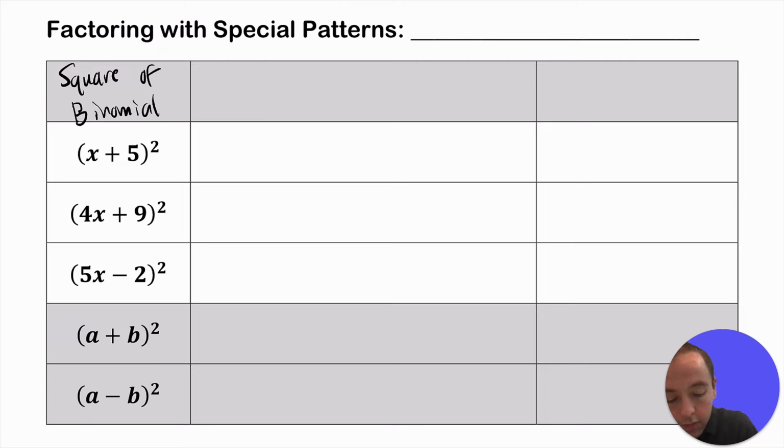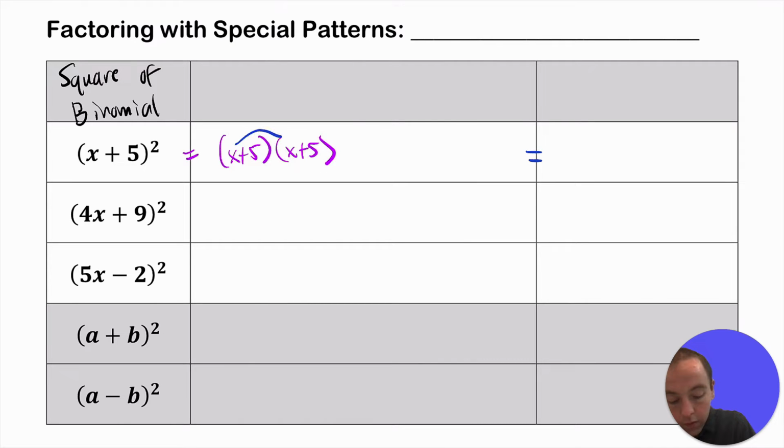So I want to expand these out into their expanded forms so that we can pick apart some of the relationships we see in them. That helps us recognize what to look for as we're factoring these sorts of expressions. With the first example, we've got x plus 5, that quantity squared. The only way to multiply this out is to write out that base that many times, and then we have to FOIL this expression.